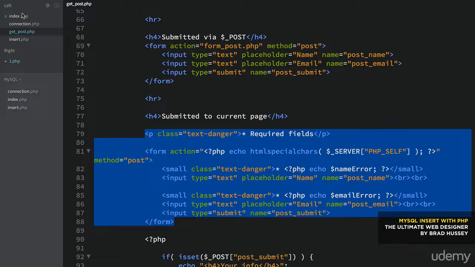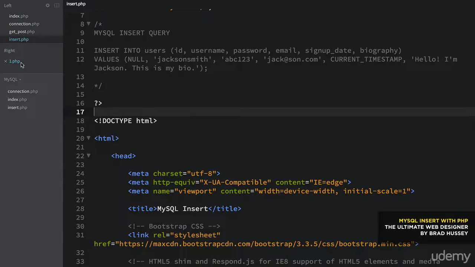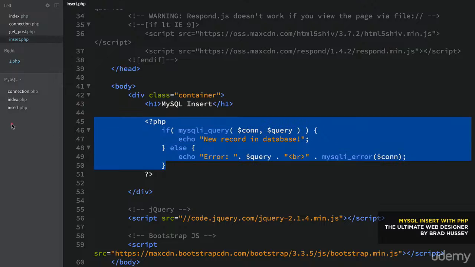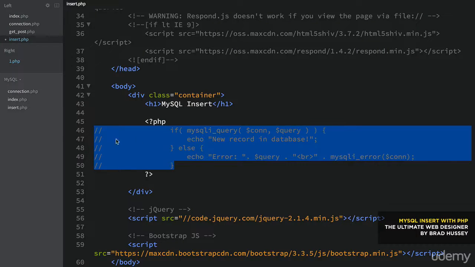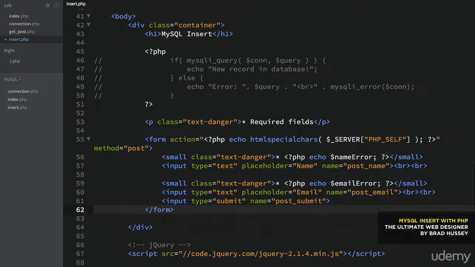And we're going to go back to our insert.php and scroll yourself down to your PHP script here. Well, let's comment this out for now. So I'm going to just comment that. If I select it all and press command / in most code editors, it will comment out that code. So let's start by pasting our HTML form here. And we're just going to do a little rejigging here.